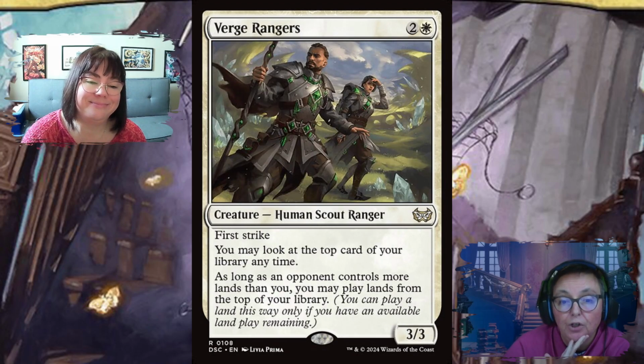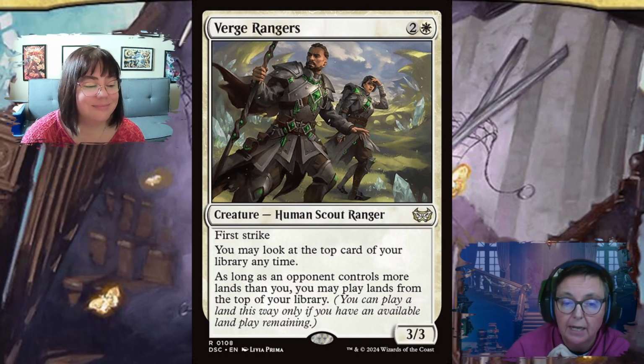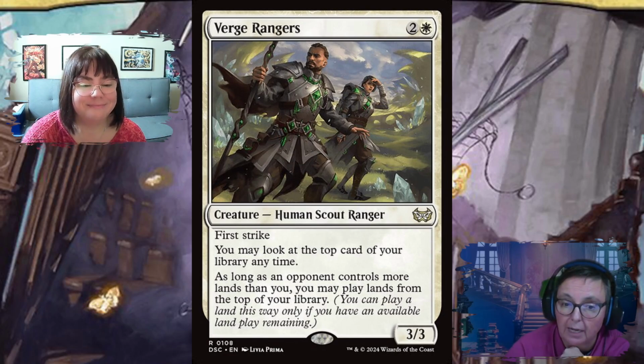Then we have Verge Rangers. It's a 3/3 first strike for 2 and a white. And you may look at the top card of your library at any time, which is really handy. And as long as an opponent controls more lands than you, you may play lands from the top of your library. Get them out of the way.